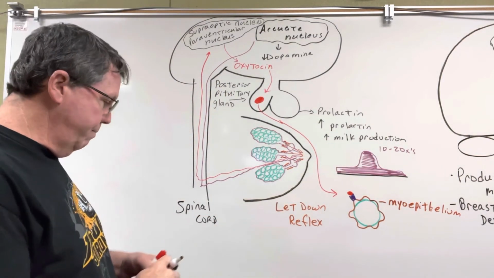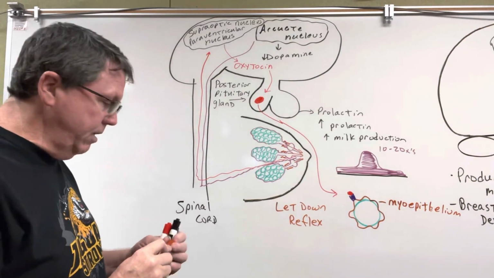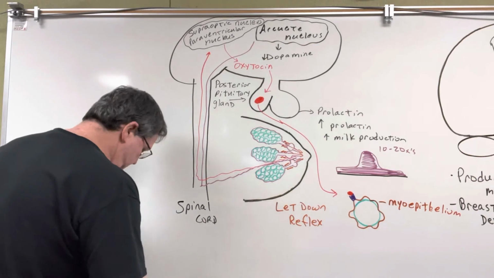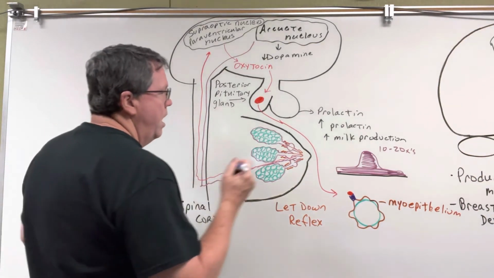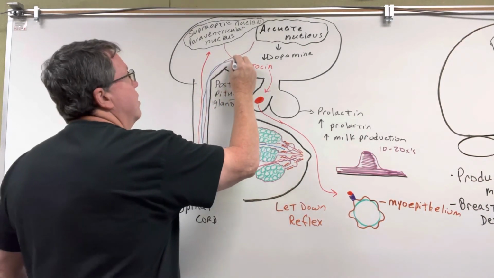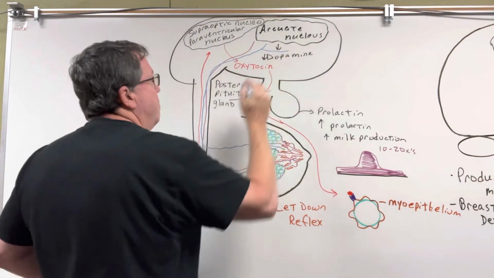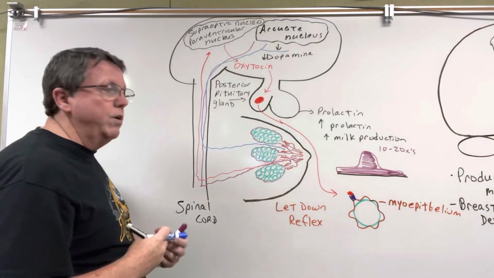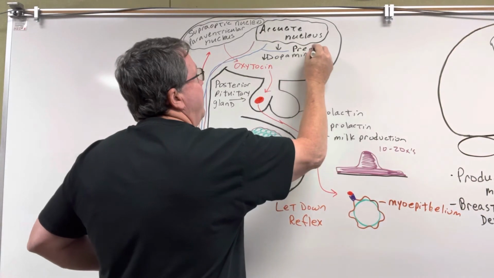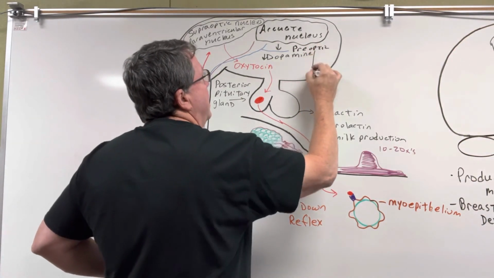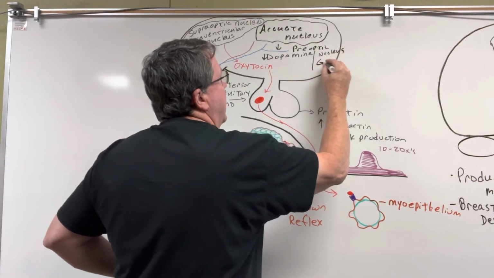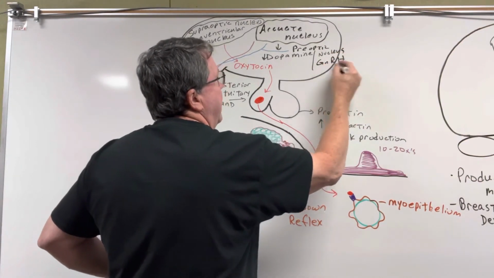Now, one other thing I want to mention that doesn't really have to do with prolactin release is that we're going to have another hormone that's going to come along, and let's use blue. All right, so we get an impulse that comes here, and it's going to go up, and this is also going to go up to the arcuate nucleus, but it's going to go over to another nucleus, which we are going to call the preoptic nucleus. And what these are going to do is normally these will release a hormone called gonadotropin releasing hormone, or GnRH.